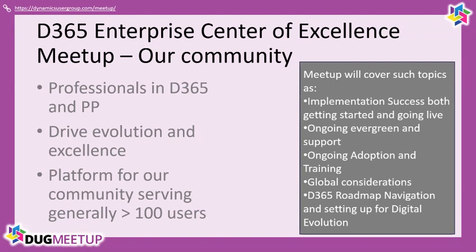We want to talk about global topics as well. Global in that you might be part of a global organization and you have to handle localizations, whether it be currency or language or just differences in business process. So we want to be able to talk about that. And then do a little bit of looking at helping this group understand a little bit of what's coming on the roadmap and how do you navigate that to set up for success.